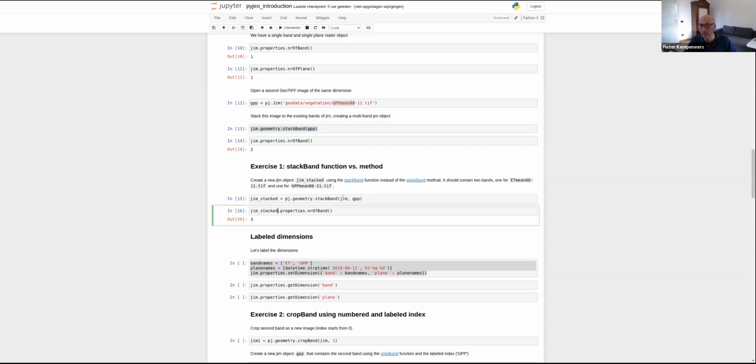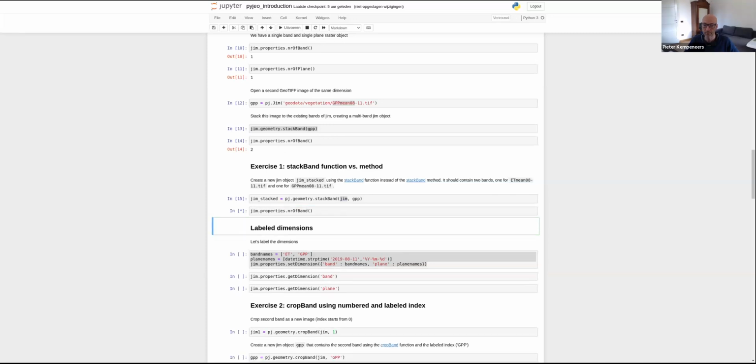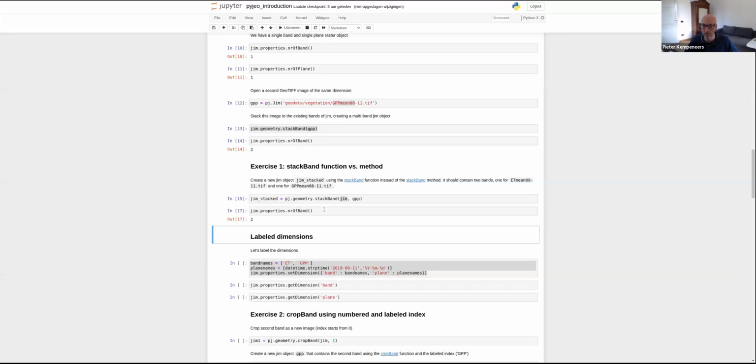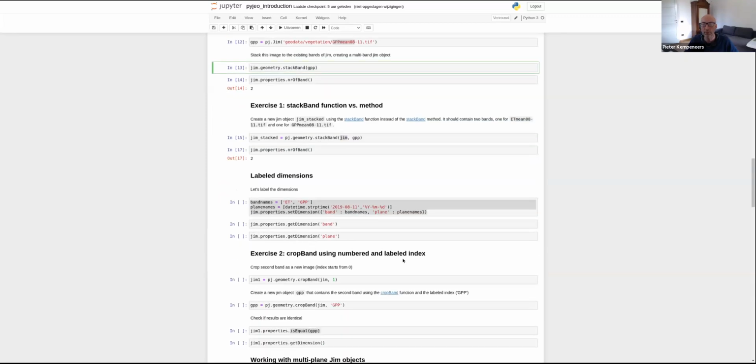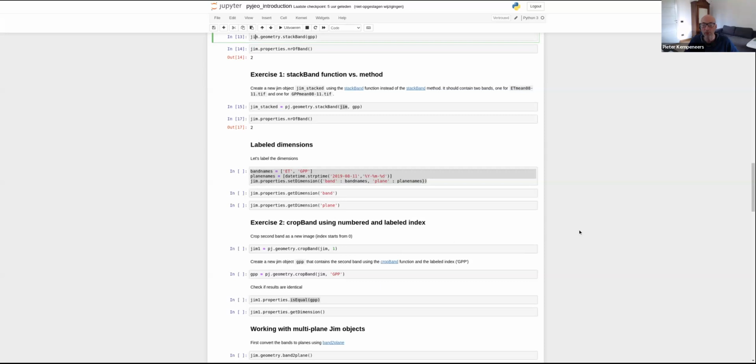The GIM still has the two bands we saw before. See? So this is the difference between calling the stack band as a function where we give GIM as a parameter, or calling the stack band on this GIM where GIM is actually changed. So I hope this concept is clear. Otherwise, please interrupt and just ask, because this is quite important also for the remainder.